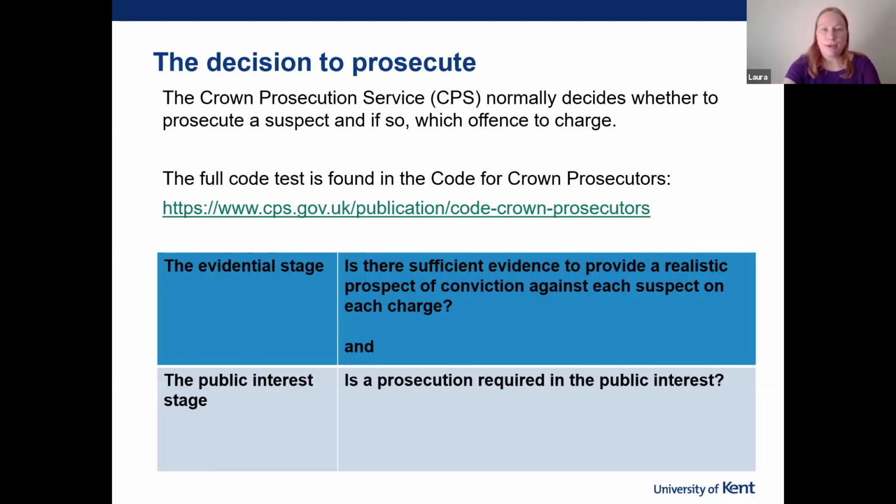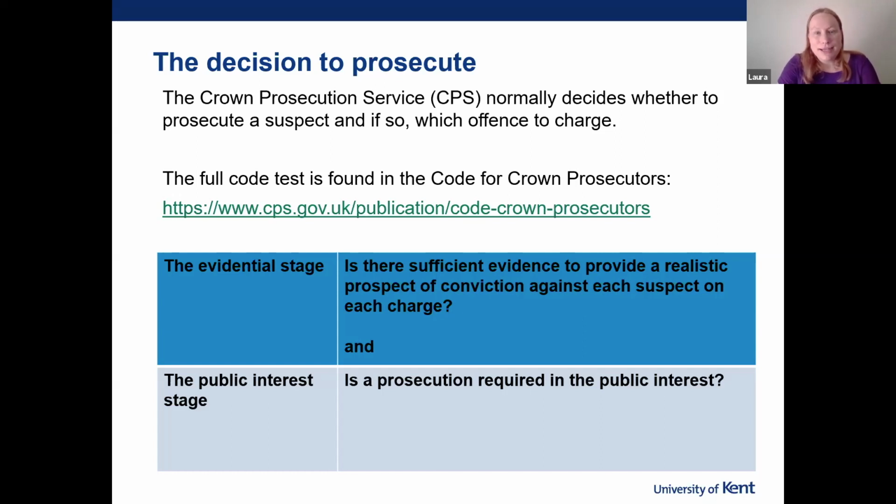If I just skip ahead for a moment, it's the Crown Prosecution Service who are the agency that will prosecute someone charged with an offence in court. And so they take the decision whether to prosecute that person. And the main test for deciding whether to prosecute someone, I've put on the screen here. So it's a two-stage test. I've put a link to the CPS, the Crown Prosecution Service website. Really an invaluable source of information if you're interested in prosecuting and how decisions are taken.